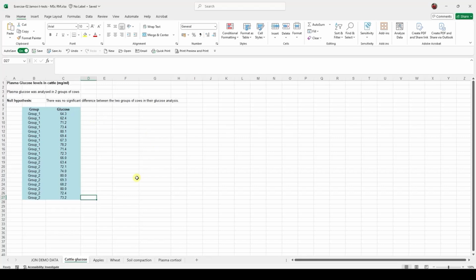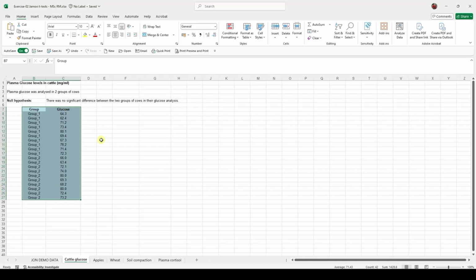First thing is to look at this Excel sheet. We see the data in what we call a long format. In the long format, instead of having a group 1 column and a group 2 column, we have a single factor column, a grouping column here. So we've got group 1 cows and group 2 cows there, and then we have a separate dependent variables column here. Some statistics packages allow you to have both formats. For Jamovi, we need the long format for the independent t-test, and for the paired t-test, we're going to use the other wide format that we'll see in another video.